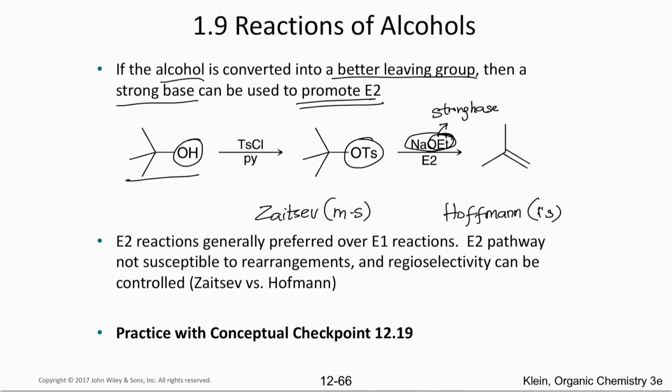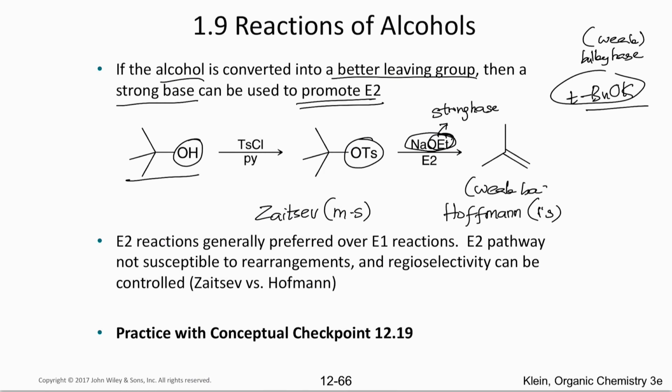For example, if you have butoxide, for example KOtBu, potassium tert-butoxide, this is a bulky base which is generally going to be weak. So Hofmann product is formed when you have a weak base. Zaitsev product is formed when you have a strong base. Which means that a simple base, which is a strong base, forms the Zaitsev product. A bulky base forms the Hofmann product. So the bulkier the base, the more the least substituted product.